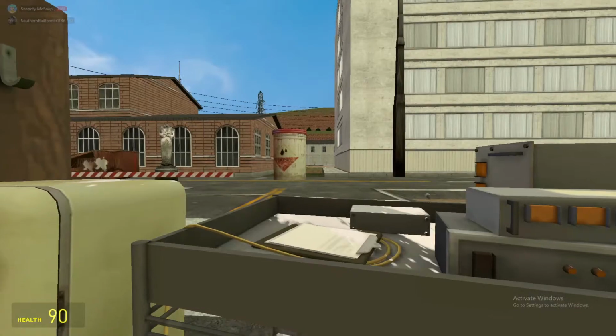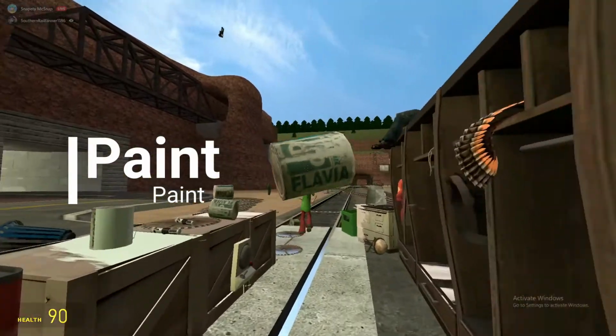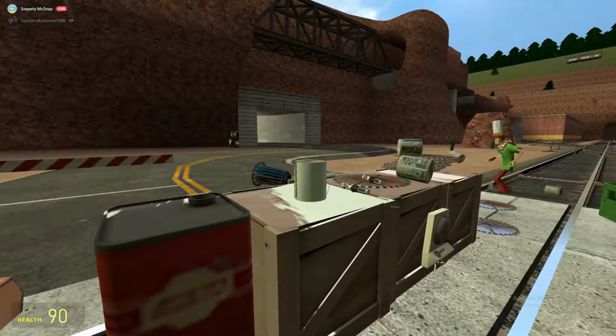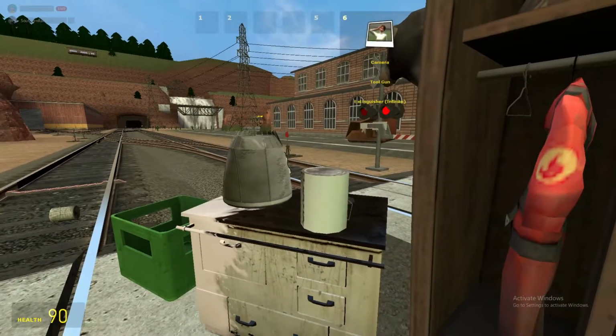Paint. So what are we cooking today, Chef? So, today's dish is paint with a side of paint, and for dessert, more paint.